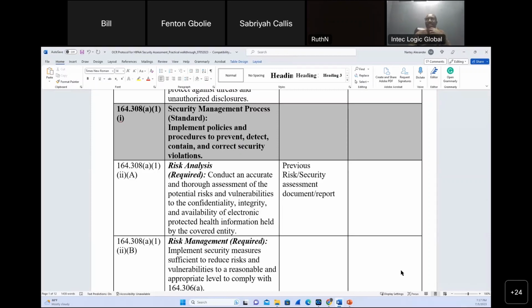Okay, I have a couple of hands up. That's good. Betty. Yes, Betty. So when you get a document, I think because that's a past document, there are policies they have in place. So you want to review and see if these policies are actually in place, if they're actually implementing them. But how would you know that they are implementing it? That is a good point, but I want to know.